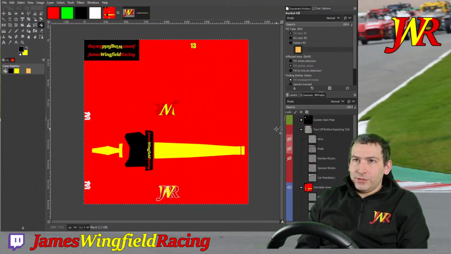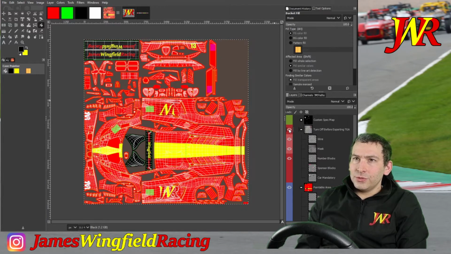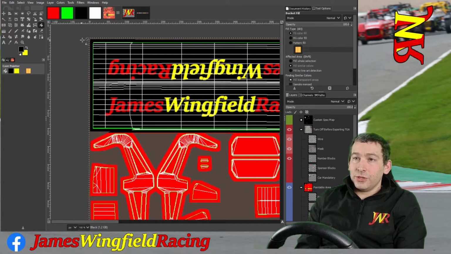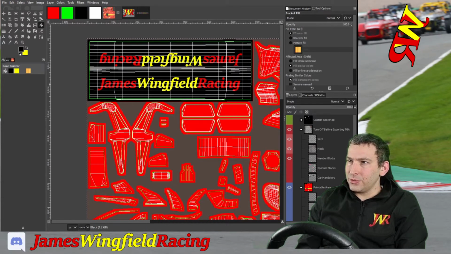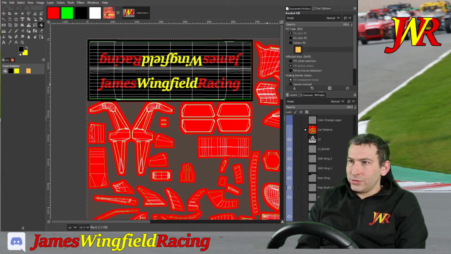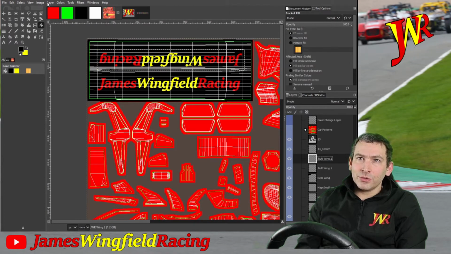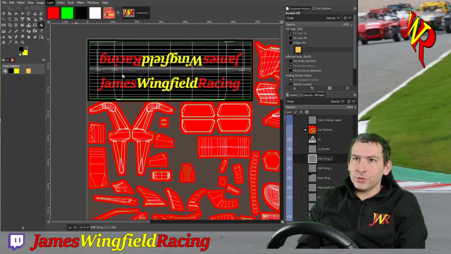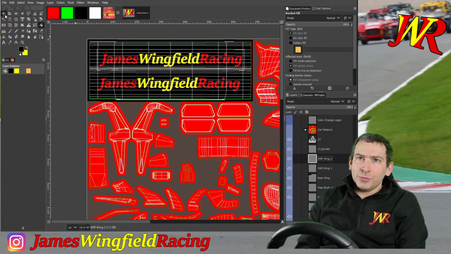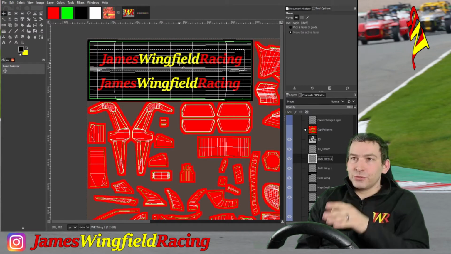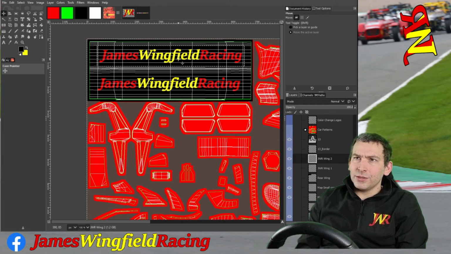Okay, so here we are back into the GIMP software. Let's have a look at the wings first of all. So if I turn that back on, you don't have to work with the wire mesh on all the time, but I do find it, as I say, quite useful to help line things up. So this is where I need to swap them both back round again. So layer, transform, rotate 180. Let's turn that one back round. And because that is the, which one was that? That was the front side, so I want to put that probably back in the middle of the overall wing.